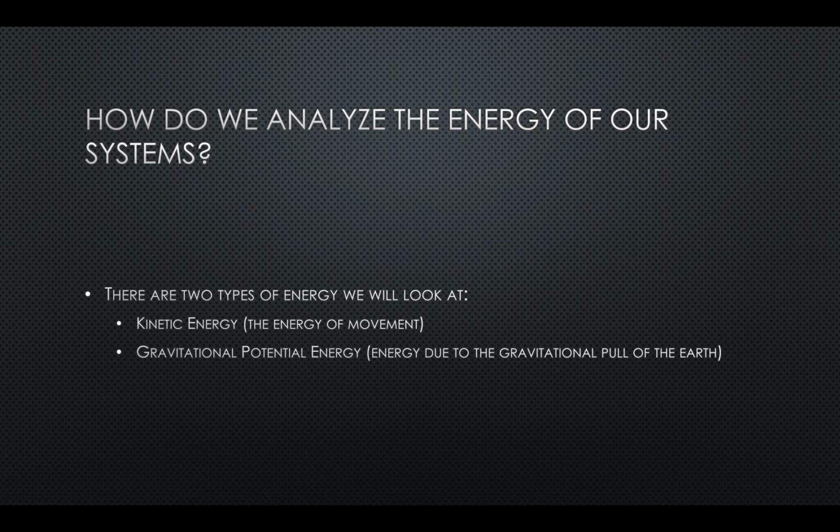In general, there's two things that we're going to be interested in for our dynamic entertainment systems. And those are going to be kinetic energy, or the energy of movement, and then gravitational potential energy. And that's the energy due to the gravitational pull of the Earth. So think of it like this: when we hold our pencil up above our desk, there's gravitational potential energy stored in the pencil because it is held up high. When we release the pencil, it begins to move and it gains kinetic energy.